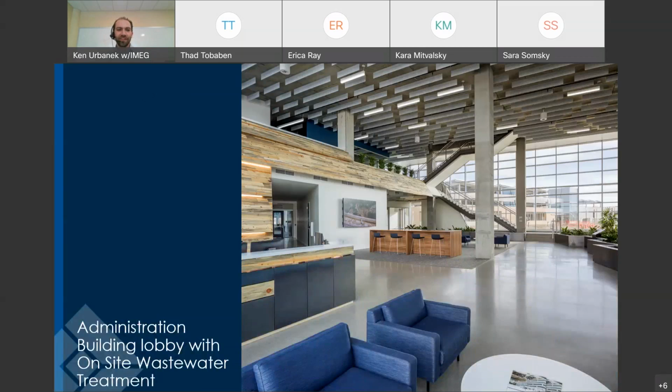So what does that look like? Let's talk about this on-site wastewater treatment system. So here it is. This is the administrative building, kind of zoomed in. We're inside now, standing in the lobby. And you can actually see a portion of the on-site wastewater treatment off to the right-hand side. Those plants are actually a part of the final stage of the on-site wastewater treatment. It is a living machine. So this one primarily is not necessarily chemical-based. It's using plants to treat the wastewater and treat it there on site. So this is wastewater from the building itself being treated and then having a discharge that we can, not potable discharge, but a safe enough discharge that we can use it to flush toilets, urinals, and provide irrigation.